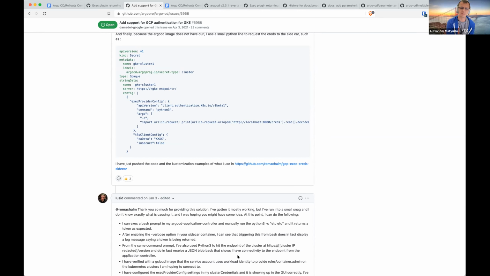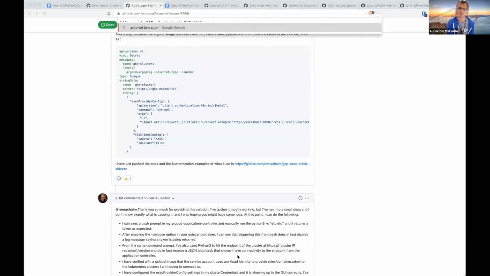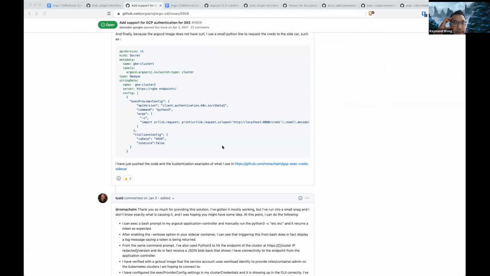Yep. Maybe we can take it offline, but the first thought was that I know that in Argo CD you can register a cluster and not specify any keys there, and then Argo CD will try to use just the pod credentials to talk to the cluster. Yeah, I'm using the Argo CD CLI in my post sync job, but I feel like that's a little hacky.